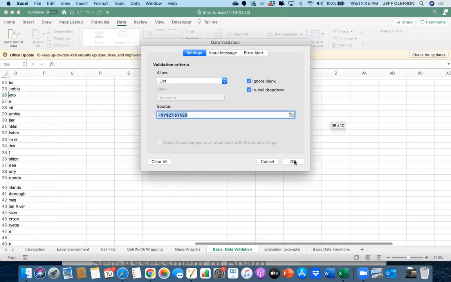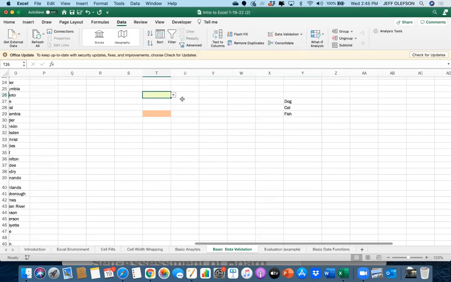Notice it locks them in. Absolute reference. So if I copy this, it's going to keep them. And now I have dog, cat, and fish.